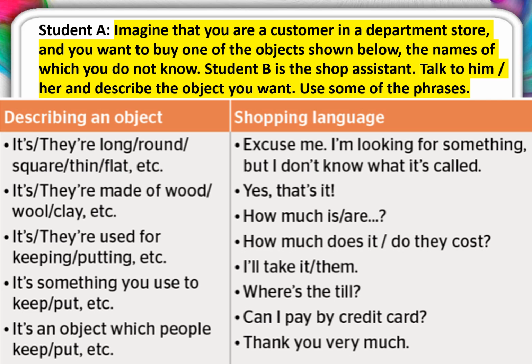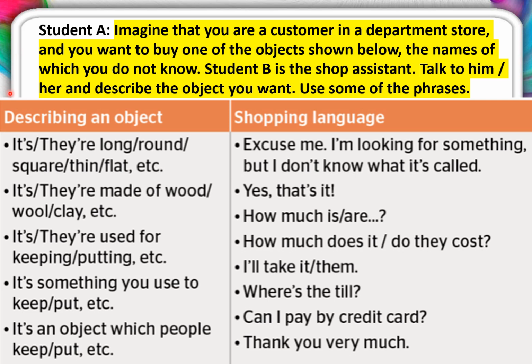Now, student A, imagine that you are a customer in a department store and you want to buy one of the objects shown below, the names of which you don't know. Student B is the shop assistant. You are going to talk to him or her and describe the object you want. Use some of these phrases.